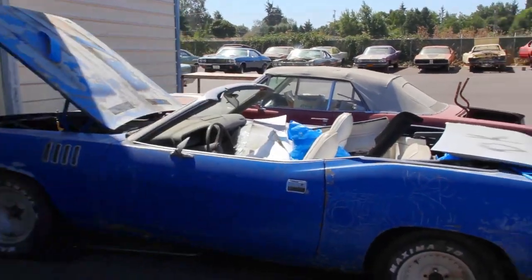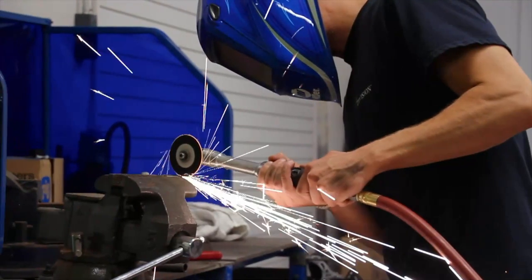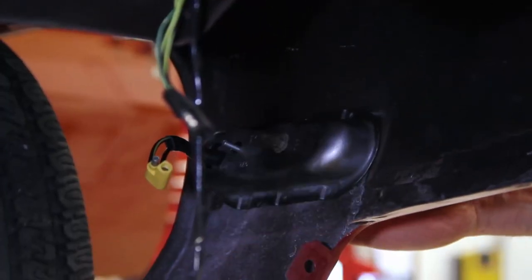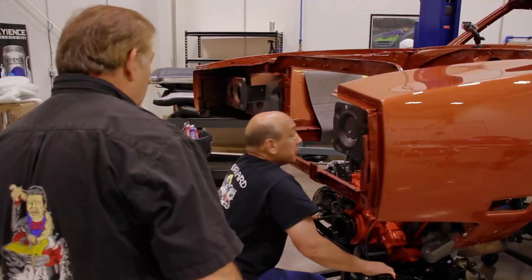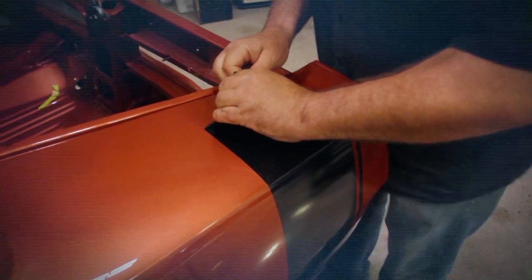This is the best part of any build in the world — when it's done and you know it's a phenomenal job. That Charger turned out beautiful. Dave is a phenomenal tech. You get nervous when you start bringing people in because you're exposing your reputation to a new person you don't know anything about — but he did a phenomenal job. Because of the collective group effort, everybody who works there had a part in it. We now have a 100%, as close to perfect as there is — a 70 Hemi Charger, four-speed numbers-matching car in burnt orange with a white Bumblebee stripe.